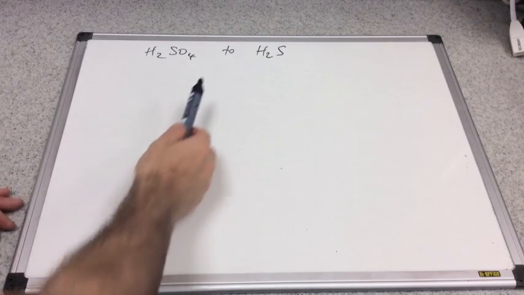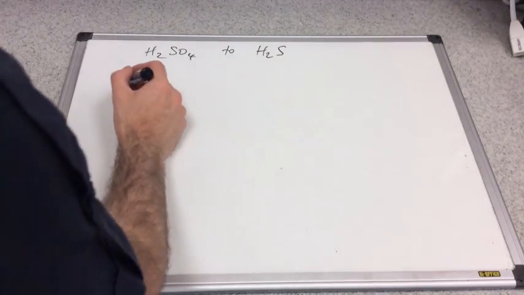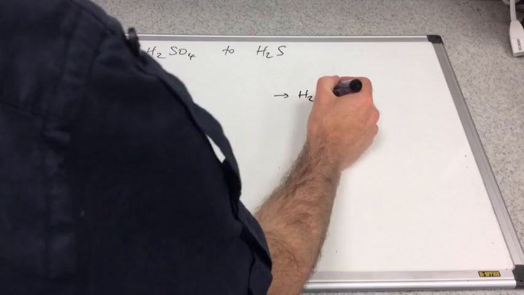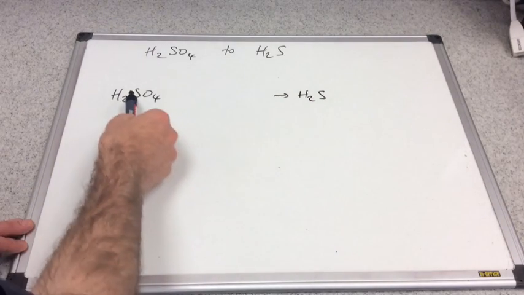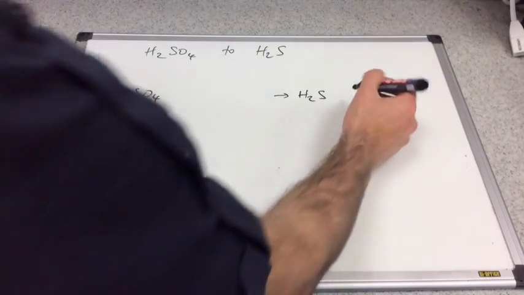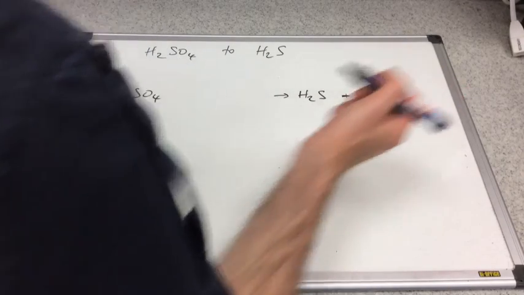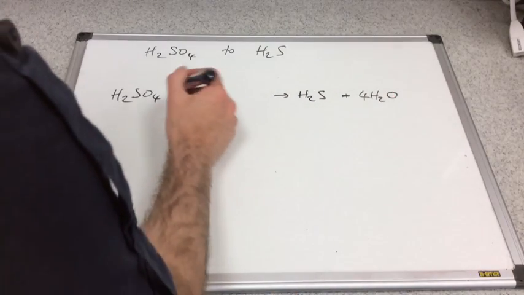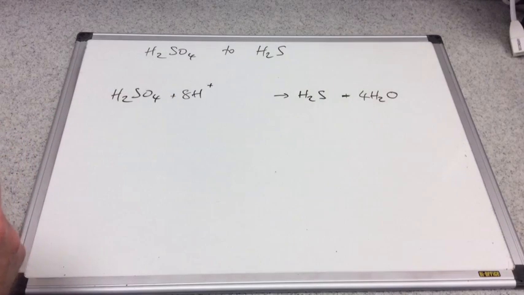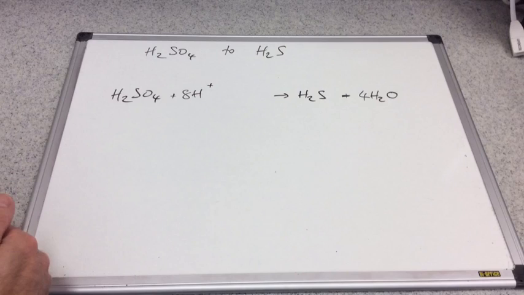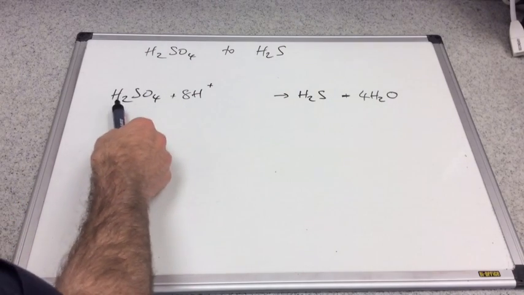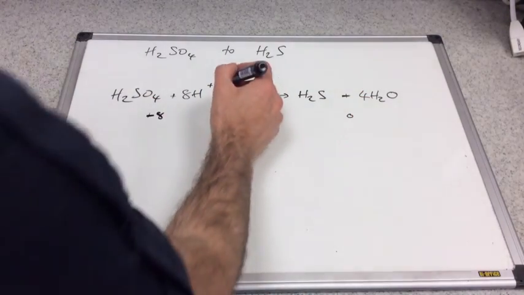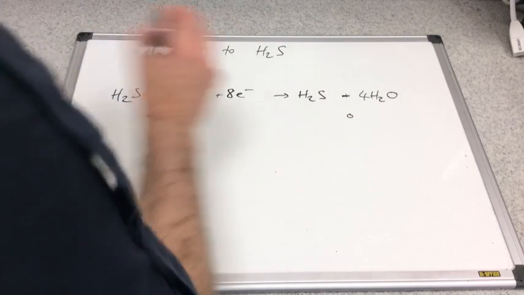H2SO4, so sulfuric acid to H2S, hydrogen sulfide. So write down what we know. Leave some room for what we need to work out. So we've got 2 hydrogens. That's fine so far. Sulfur, sorted. 4 oxygens. So the best thing to do will be 4 waters here. Now we've already established that they're equal. So these are the new hydrogens. So it's obviously going to be 8 H plus on this side. So all the atoms are balanced. Let's look at the charge. So we've got 0, 8 plus. So it's plus 8 on that side. We've got no charge on this side. So we obviously need 8 electrons on this side.